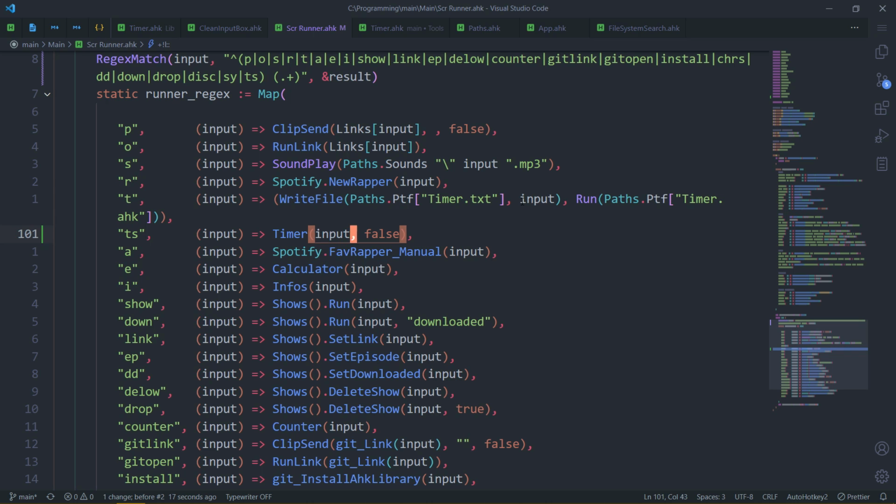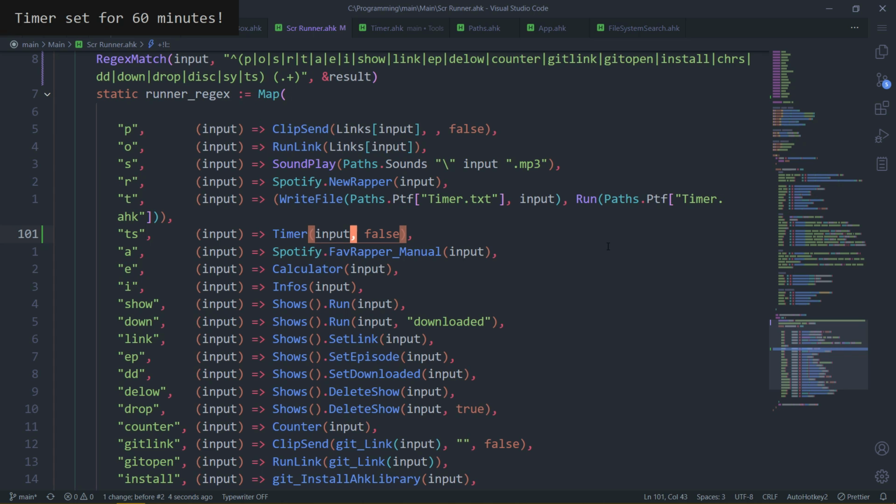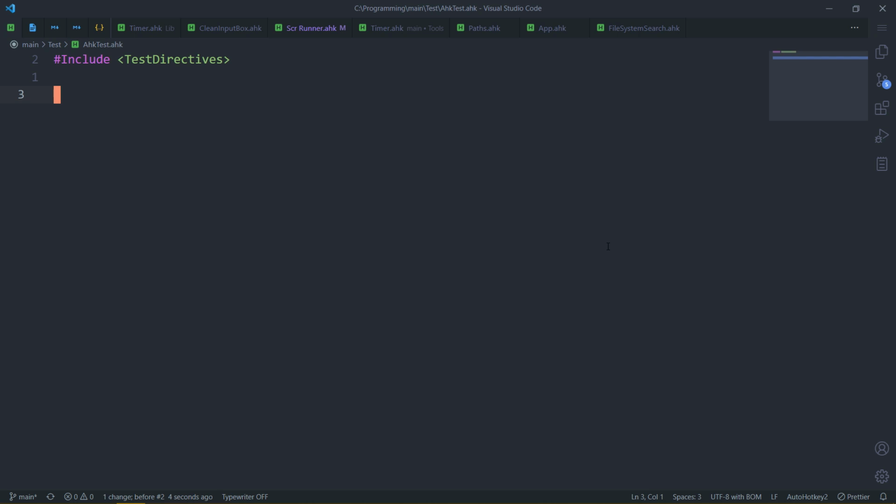If you were to make the same thing for minutes, the only thing that you would change is this. Boom. Done. So it's really, really easy to use. And it works great. So go ahead, lay your clothes into the washing machine and say T60 or whatever else you choose. I mean, you can easily just use clean input box to get your input and provide it into the timer. Very easy to do. Matter of fact, I'll even show this.